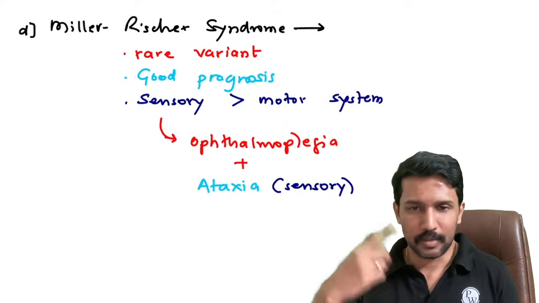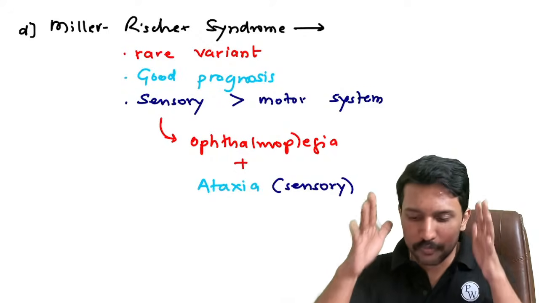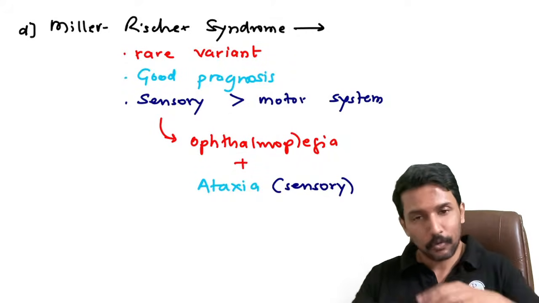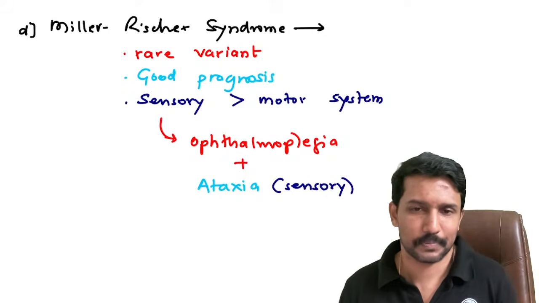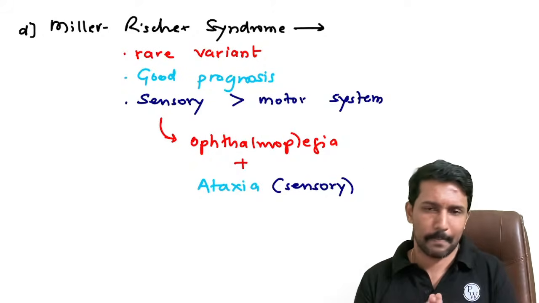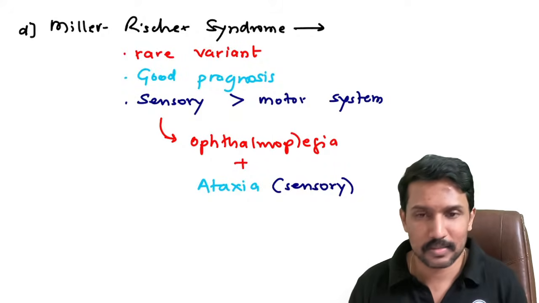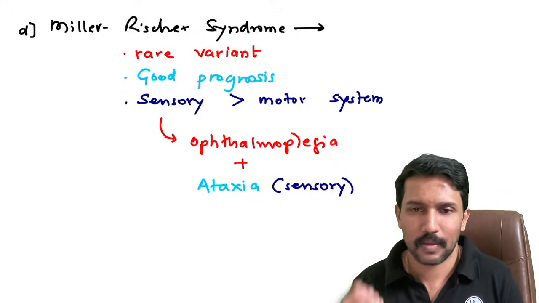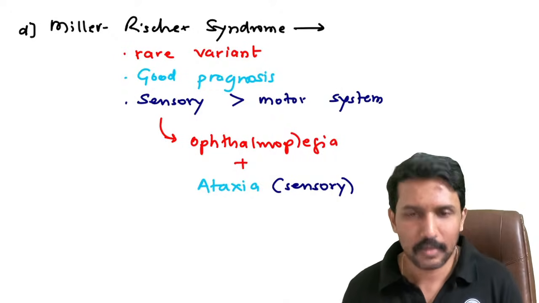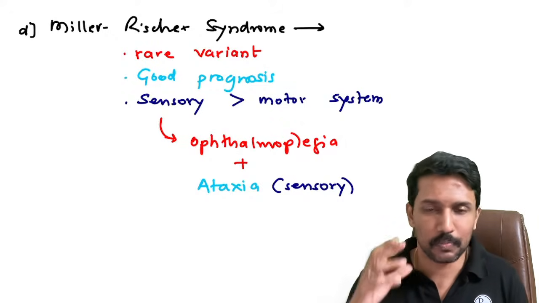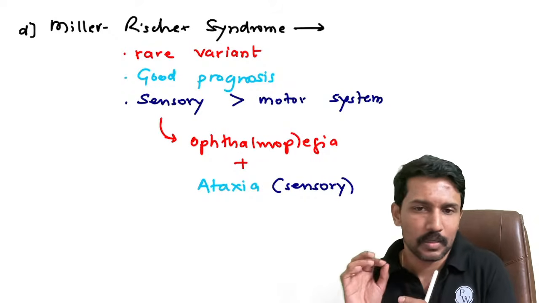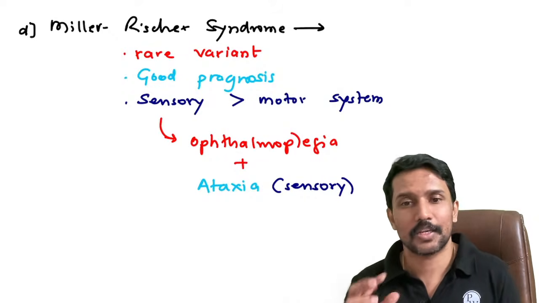Our brain gets to know whether our body is perfectly upright, tilted, leaning forward, or leaning back from various systems. One of them is vision, right? If I can see, I know whether my body is tilted, angled, straight or not. Second, you have the vestibular system. You have studied it in detail in ENT, which gives constant feedback to the brain about whether your body is tilted or not, right? The third one, which helps you know whether you are in an upright, acceptable stature or not, is your sensations.